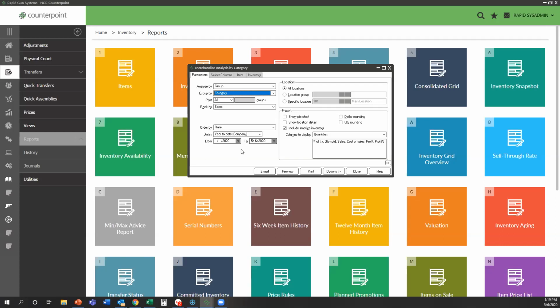We talked also, you might want to do it for the holidays. And so you might set this for December 1st through January 15th as the period that you want to use. So it doesn't matter what period you use, but think about what you want to use based on the merchandise that you're doing the weeks of supply info on.